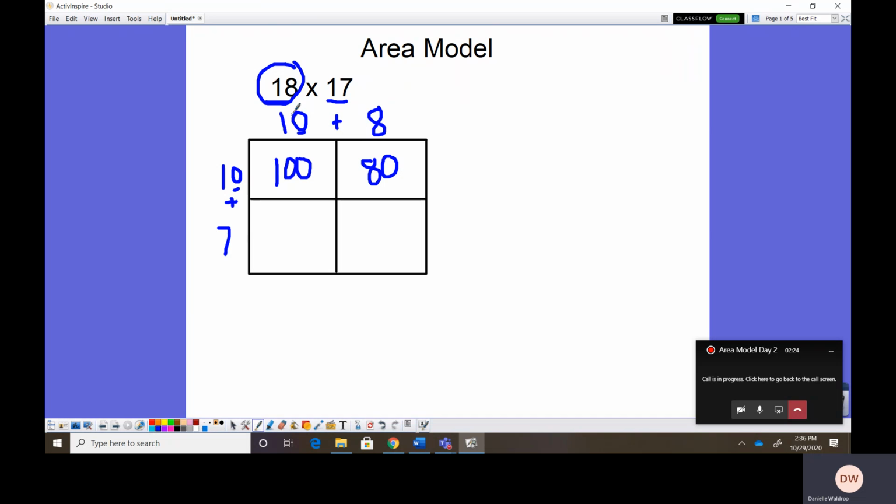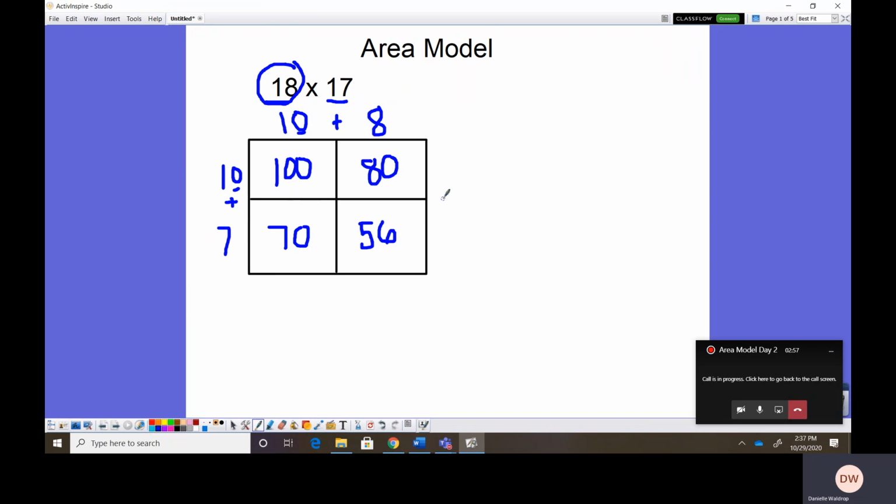All right. This one, the top number and the number on the left, down here on the bottom. We've already taken care of the 10. We're going to do the 7 now. So 10 times 7. Well, 1 times 7 is 7. There's 1 zero here to work with. So I know that 10 times 7 is 70. Then this top number multiplied by this number over on the bottom, 8 times 7, and I know that 8 times 7 is 56. And so that's using our expanded form and then multiplying the numbers. And now we're going to do the addition step.